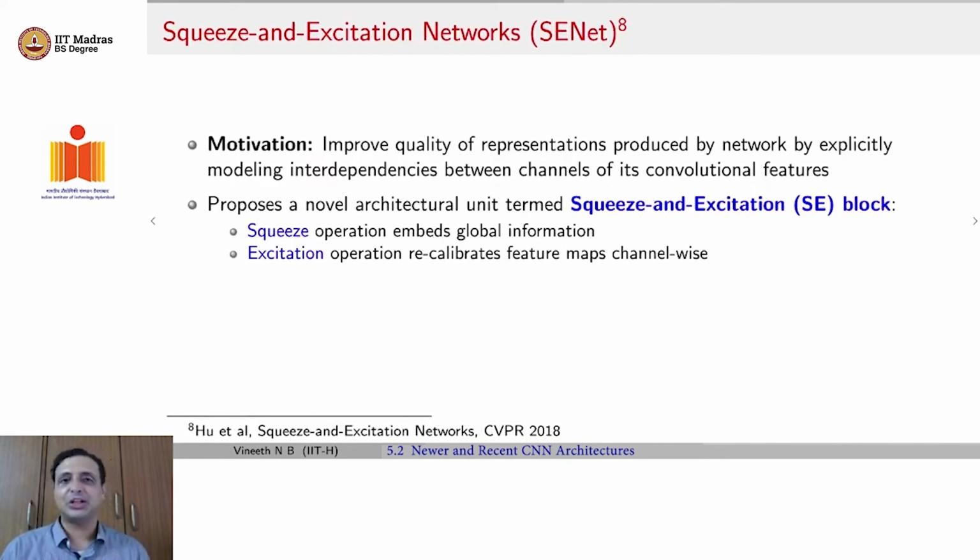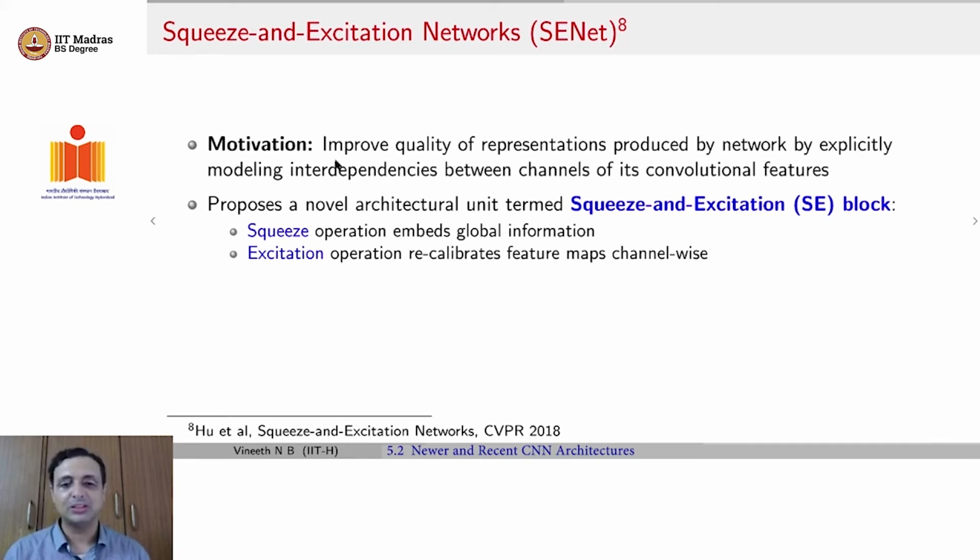A last architecture that we'll talk about in this lecture is again a fairly recent one that was introduced in 2018, and this is known as the squeeze and excitation network. It was once again a network that helped improve efficiency of the model by reducing computations in a certain way. Let's see how they went about it.